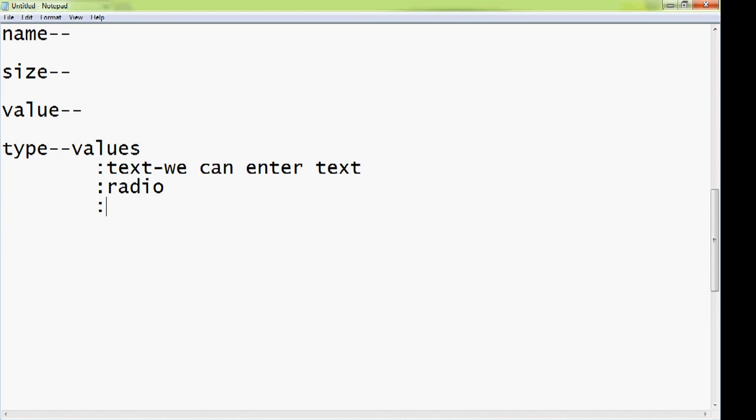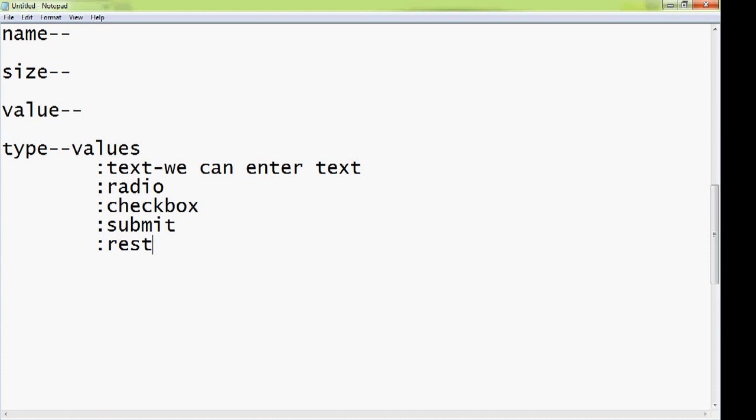And the checkbox, where we can select as many options as we require. And submit and reset. These are the values for the type attribute.